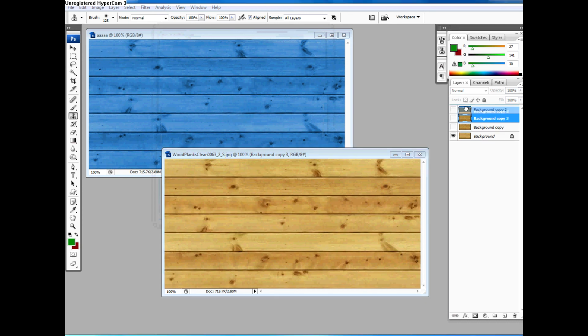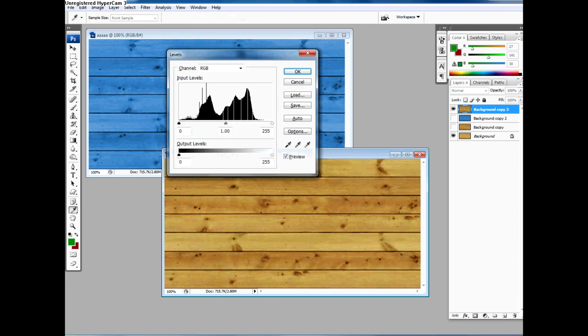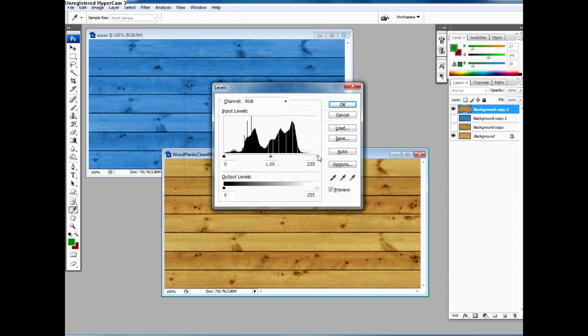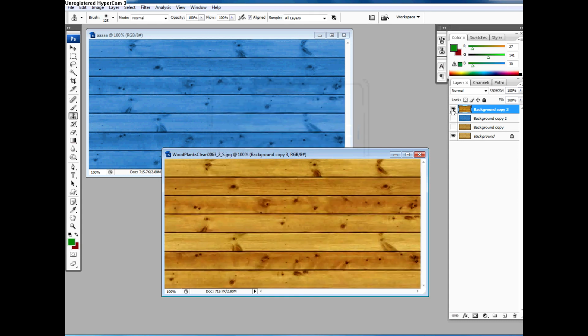One thing I use quite a lot as well, once I finish my texture or while I'm working through it, I'll do Control L on the keyboard, and that brings up levels, and it's showing you your light to dark values, I believe it's white to black values. So I can bring those in and play about with it just to add a little bit more sharpness in my image. So you've gone from that to that. Sometimes your image doesn't have enough punch, so playing about with the levels helps.